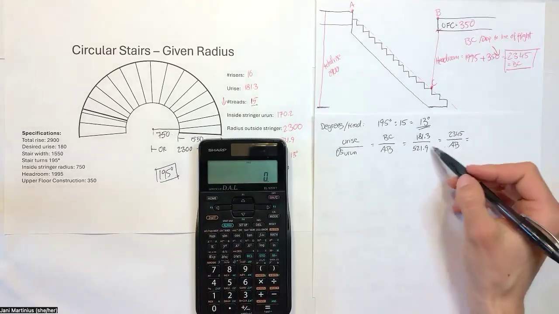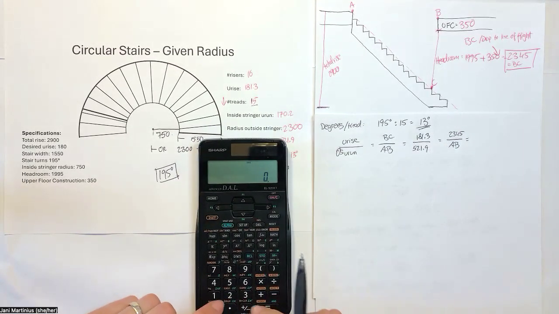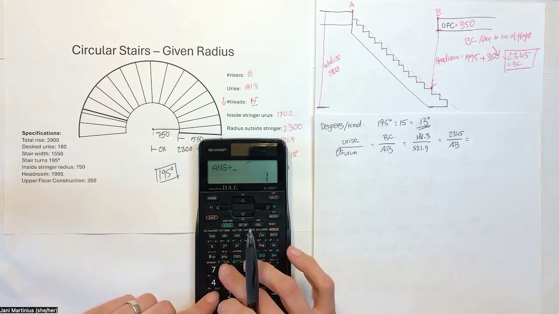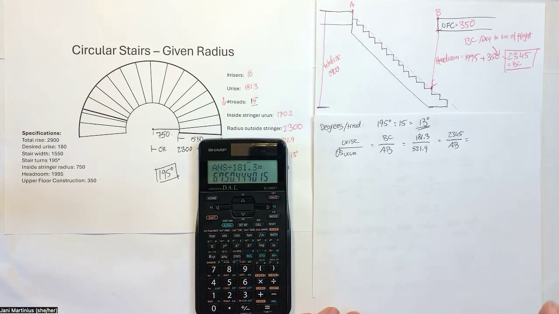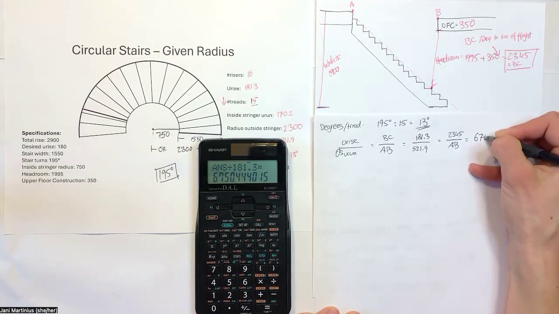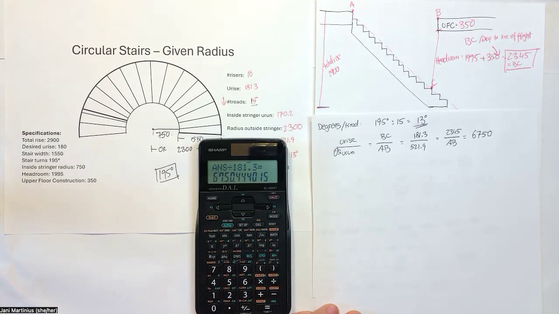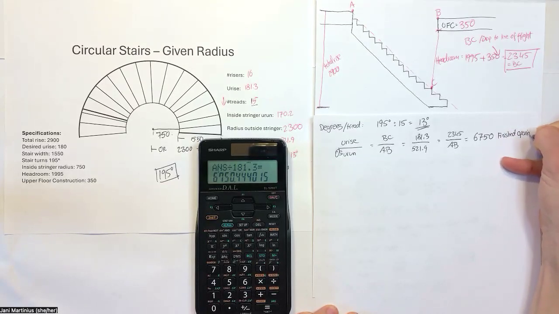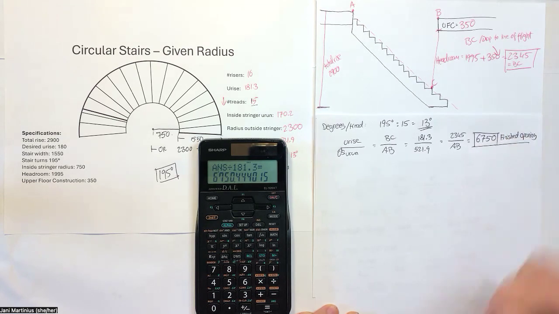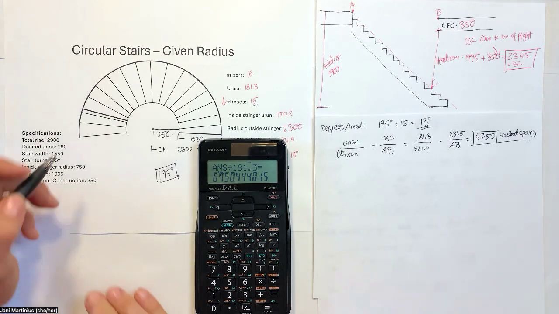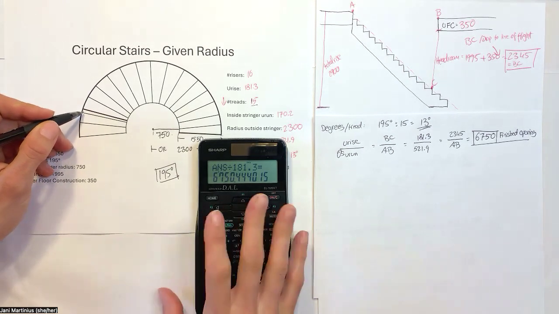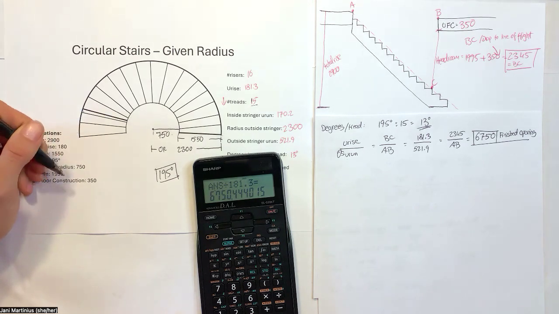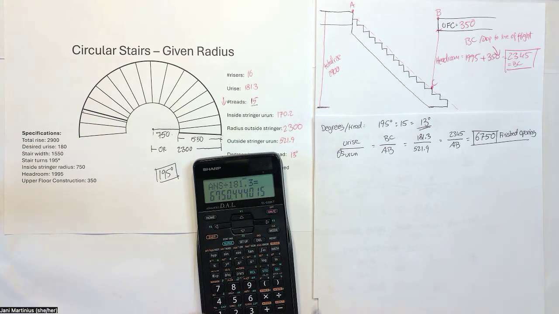Let's pop that into the calculator again. Cross multiply and divide. So 2345 times 521.9 divided by 181.3. 67.50. That is our finished opening. This right here. So on the drawing, the finished opening goes to here. That's why it's drawn in a little bit darker. Usually in circular stairs, the last couple of steps will kind of be open, if that's how you want to call it.